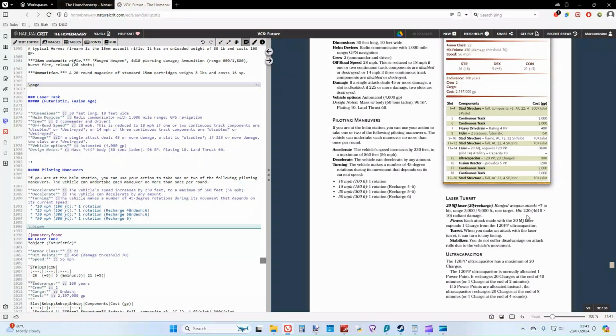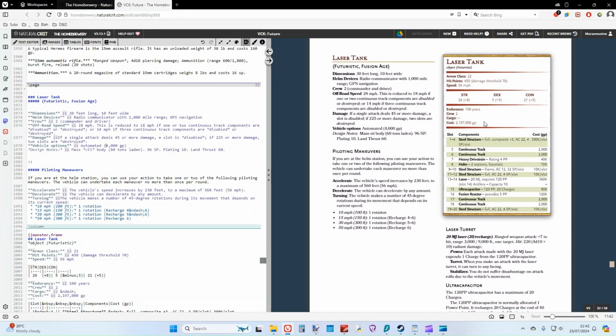This laser turret does an average of 220 points of damage, and our tank's damage threshold is 70. We want to improve that so that other laser turrets will just bounce off the front of the vehicle.